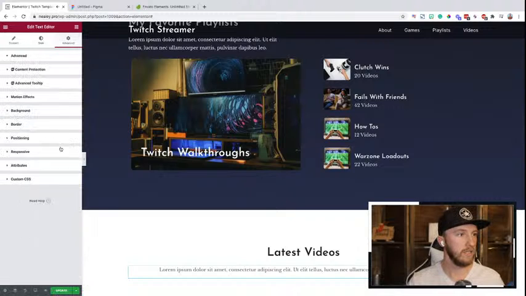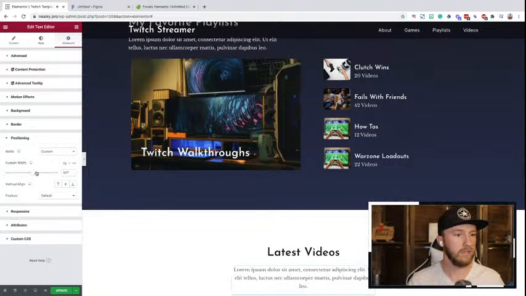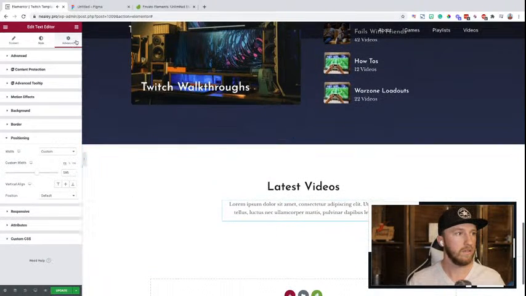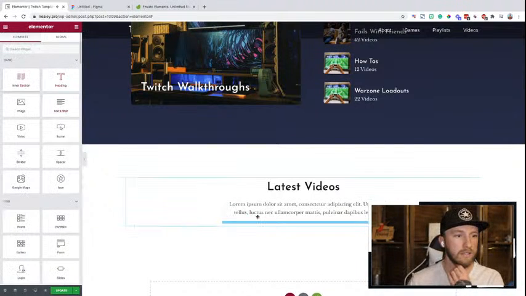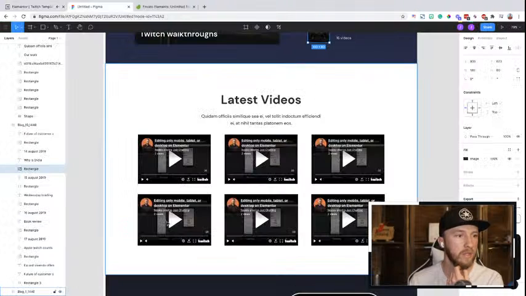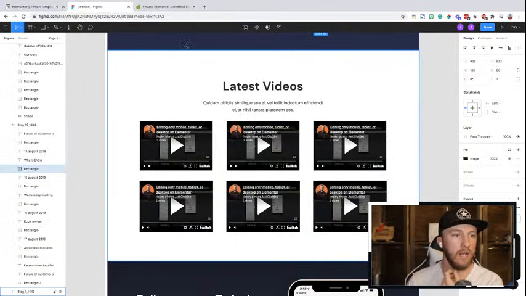Again, positioning, adjusting this so it's not so large. I'm going to add an intersection for this next part because I'm going to be pulling in Twitch videos.